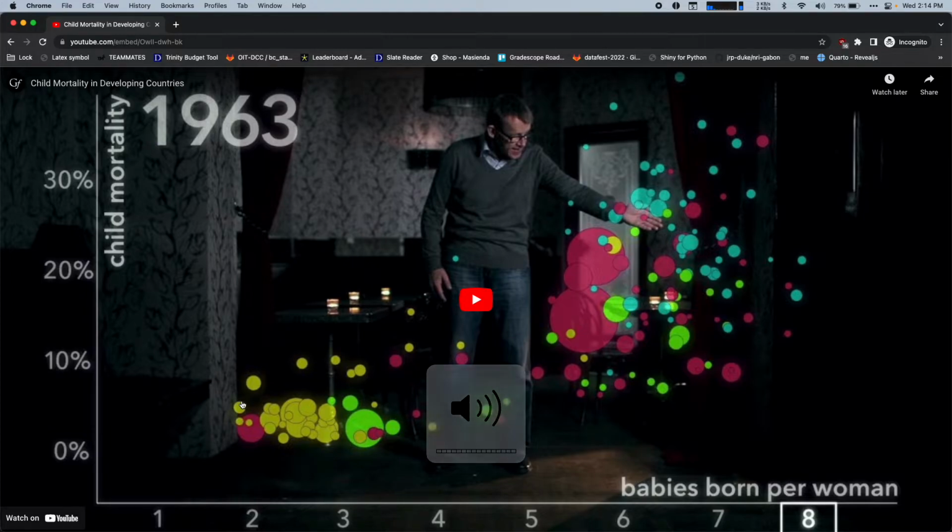We'll go through it. As you're watching it, pay attention to the visualization. Think about what is he trying to convey, and then how does the design of the visualization he's presenting work towards that goal. So take a step back and think about that as we go through, and then we'll try to dissect it a little bit step by step as we go.